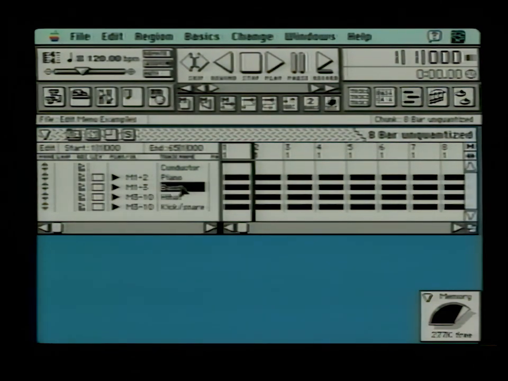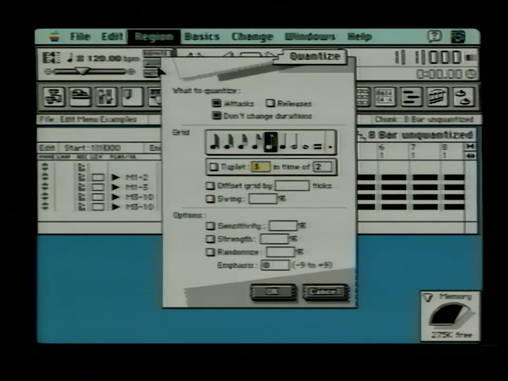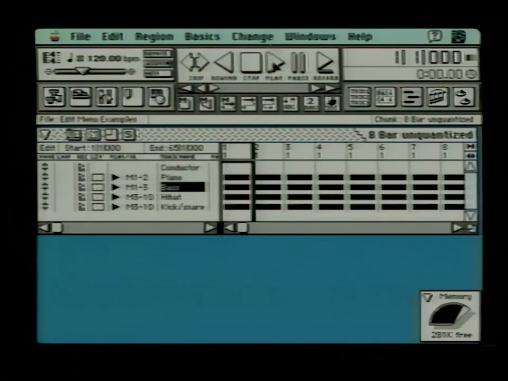Just for kicks, let's quantize the bass too. Click on the bass track and open up the quantize feature. The bass track also gets no busier than 8th notes, so we'll leave its parameters alone and hit the OK button. Now listen. A lot closer. A good rule of thumb is to quantize a bass part similarly to the drum part, not necessarily with regard to note values, but more in the areas of strength and sensitivity.